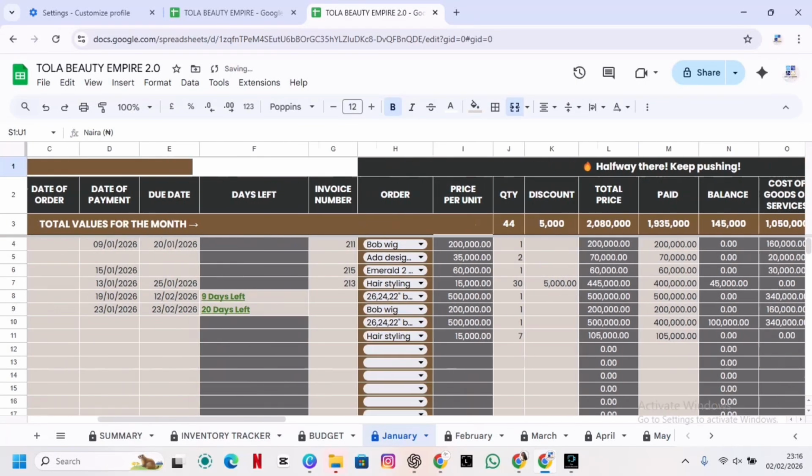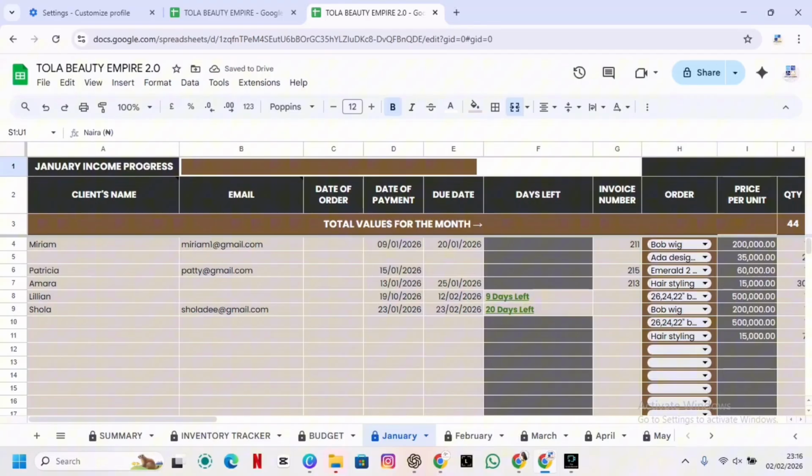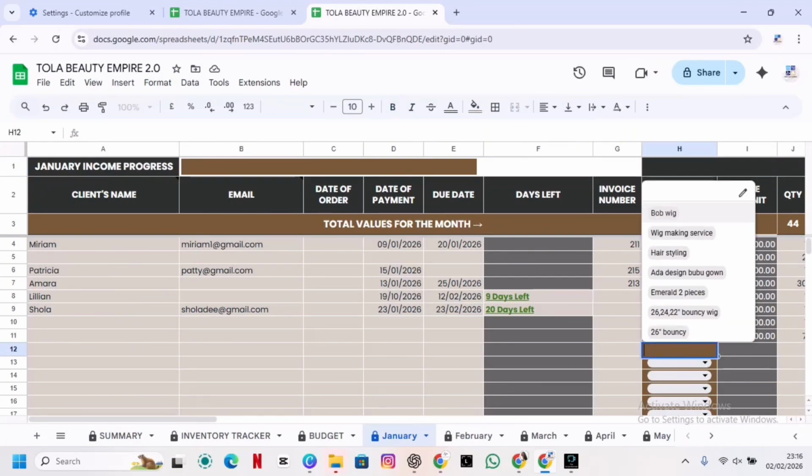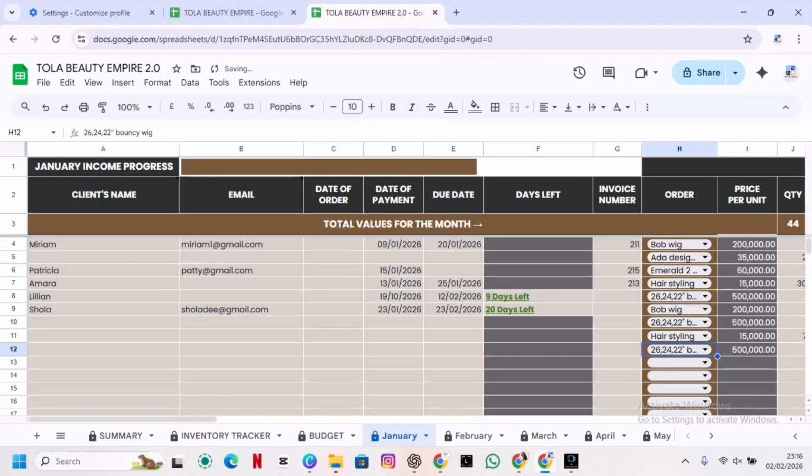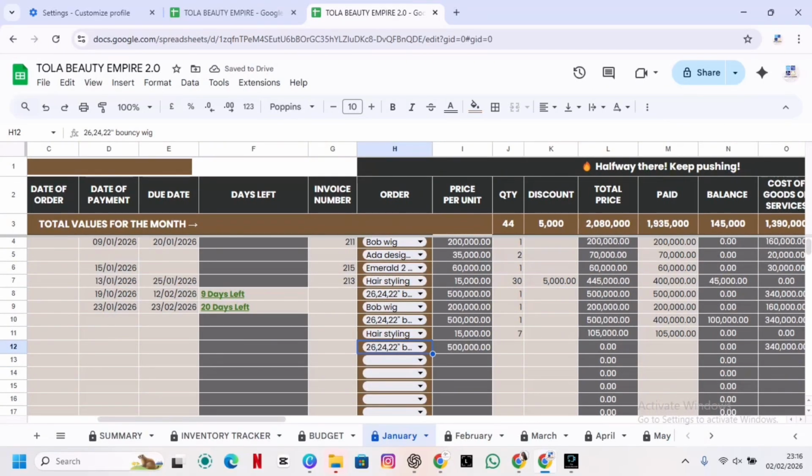So this is one extra feature that's been added, and when you hit your goal for the month, it's going to get to the end. Let me say if Tola should sell one more item, let me say bouncy wig, she sells 2 pieces.